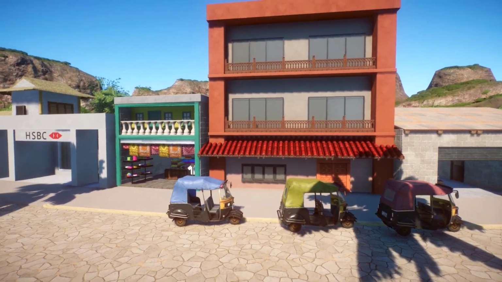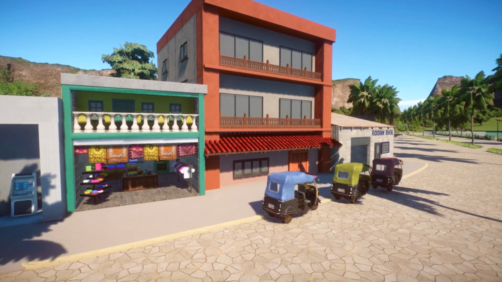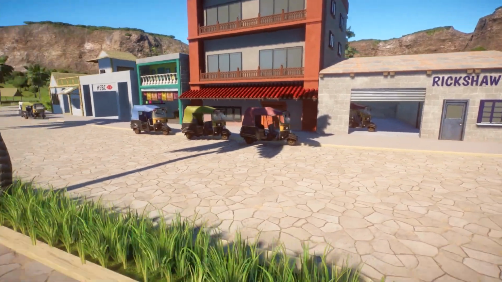Souvenir shop next to the bank, then I'd say this building's either a budget hotel or a residential apartment. Probably a budget hotel to be fair, considering it's on the main road.